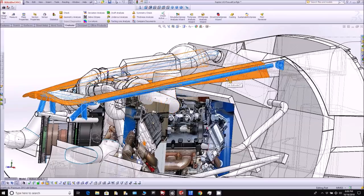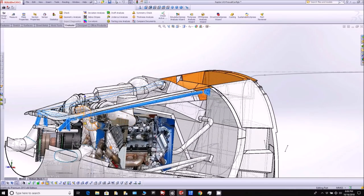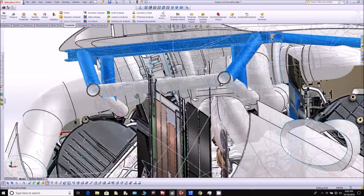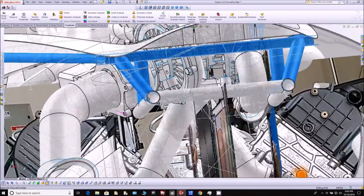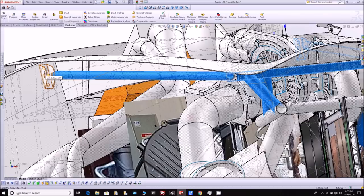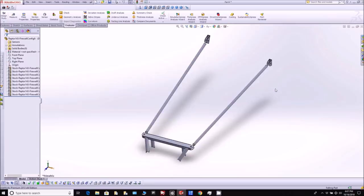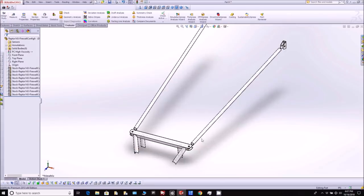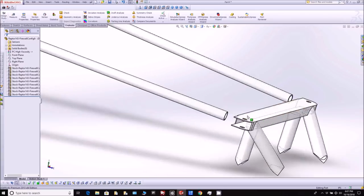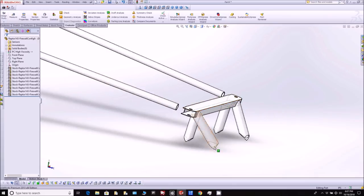One thing I worked on over the weekend was finishing off the design of this new brace that we need for the engine mount. The parts for it are the ones highlighted in blue, and this is basically going to have four different purposes: to support the inlet tray and cowling, to add extra strength to the engine mount, to prevent any harmonic effect from the engine mount bouncing up and down, and finally — because it has rod ends in it — it's adjustable so we can tweak the engine mount up or down a little bit, which will help drive exactly where the cowling's going to be.